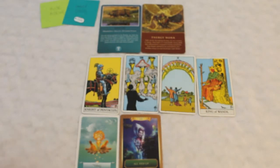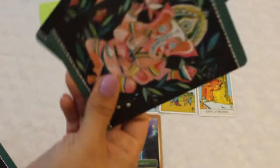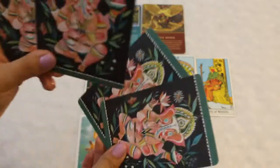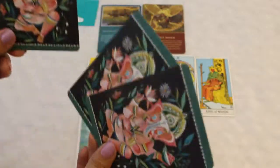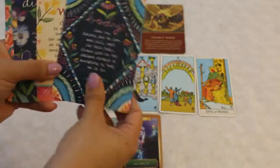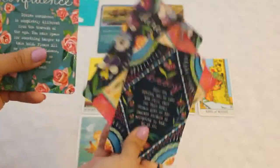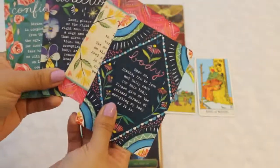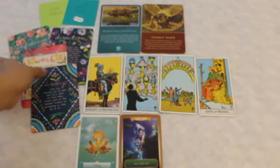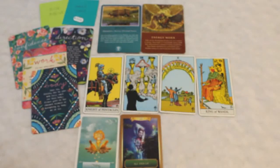So not only is your guys' pile totally different from the rest, because not only did you get 2 of these self-made cards, there was supposed to be 4 of the wild offerings, right? Okay, well, I got 4. So I don't know what's up with you guys or what's up with your August, but we're gonna find out why we got 4. So you got body, work, direction, confidence. And if you can't already see the tie, that's already speaking to me. So we're gonna lay that out like that, and we're gonna do your fortune, tea leaf fortune cards.